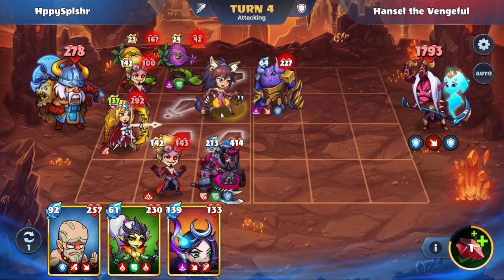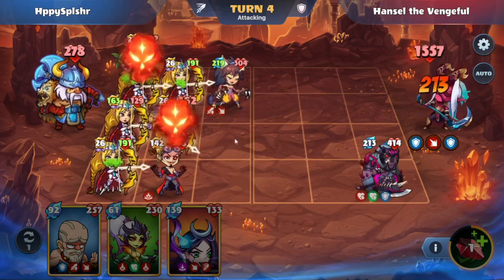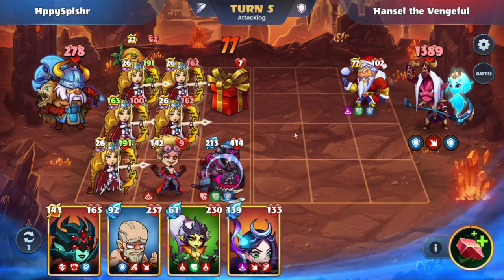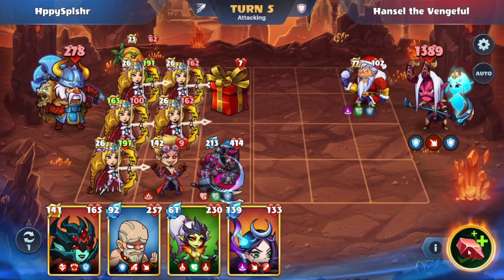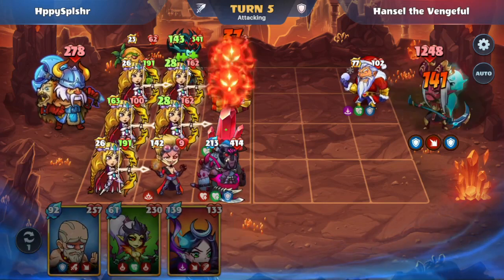We're going to go with the Bastet here on B3. When she comes into play, we'll be able to deal damage and also get an attack boost, and just enough to break through onto the Zorma. Whoa! Okay, we have the Santa transforming our Bastet into a reward box. That is okay. We'll go with these stones now just to help us block, and then we'll also go with this range hero over here on A2 just to complete.